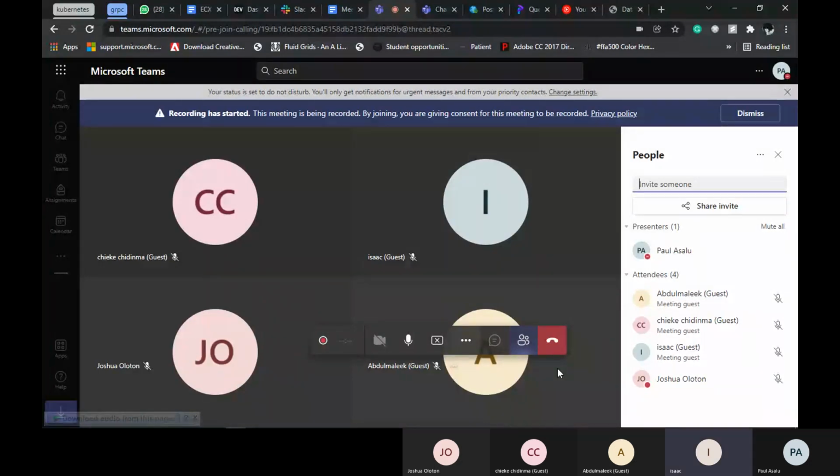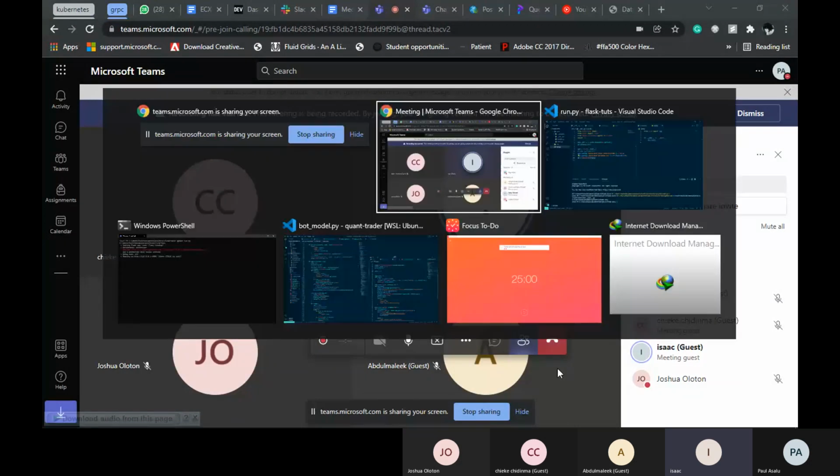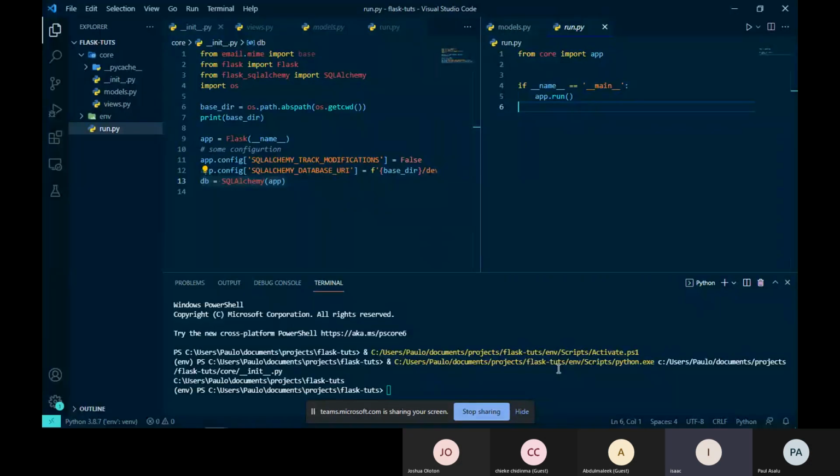Yeah, my question is still based on the arrangement of the files for the scaling. I didn't really understand. You said a file had to be external. So I was asking, what I noticed from the arrangement of the files was that the core file was completely separate from that of the virtual environment here. So I was saying if I was not using a virtual environment, let's say I'm practicing on the global package, how do I arrange it? Do I make all of them into a single file and then make the run.py an external file completely? I don't know if you get the question.